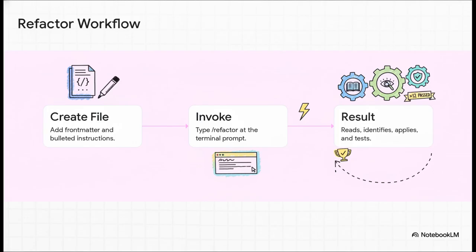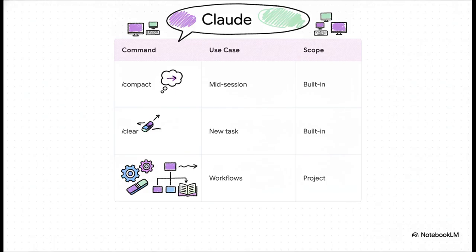And the best part, it works identically for every single developer on your team. Of course, knowing exactly when to deploy which tool is the real key here. Think of it like a playbook. You're going to want to use /compact mid-session when those token warnings hit and you desperately need to save your context. Reserve /clear strictly for when you are pivoting to a completely 100% unrelated task. And those custom commands, use them for any multi-step workflow you find yourself repeating. Plus, when you scope them to a project, they get committed right to version control, which means your whole team gets them automatically, zero individual setup required.